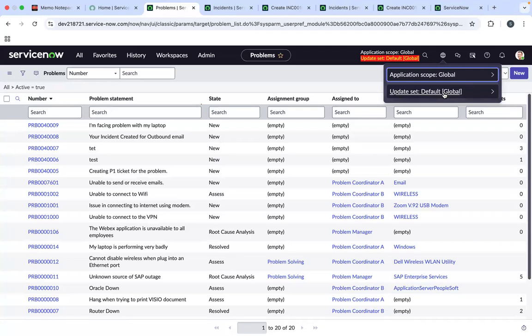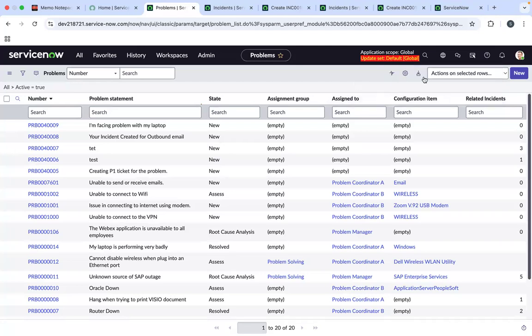I want to move the changes from development to test. So where will you capture the configurations or developed forms, or maybe the table and everything? You'll be storing them in the update set to move the changes from dev instance to test to production. Okay, so that is the purpose of update set here.